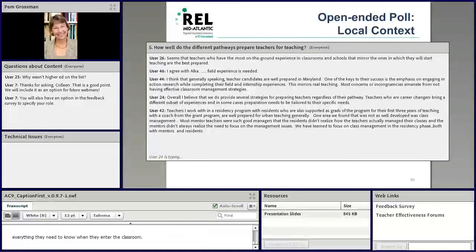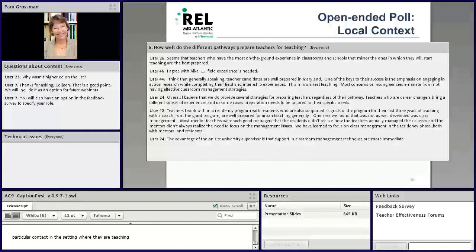And I think that point really ties into the issue of professional learning and what our schools and districts are providing to teachers by way of professional development and ongoing professional learning experiences that allow them to build their skills over time, and then the application of those skills to their particular context and the setting where they are teaching. And that's widely variable across schools and districts. So one teacher could go to a particular school that has a very strong professional learning context, and another could go where they have very little support and opportunities for growth in that area.